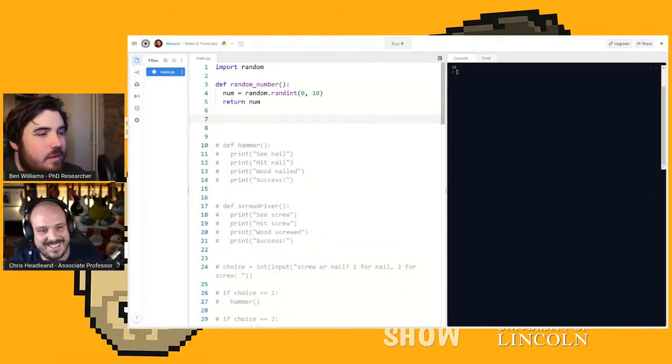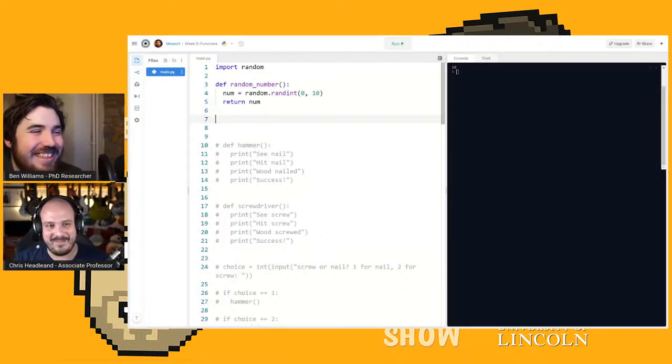So that's the worst analogy in the world. Genuinely, I mean, not a joke. When I was first learning to code, that's how I thought of it. There was just this happy little code elf that was doing things in the background for me.